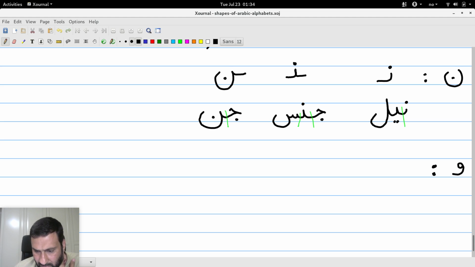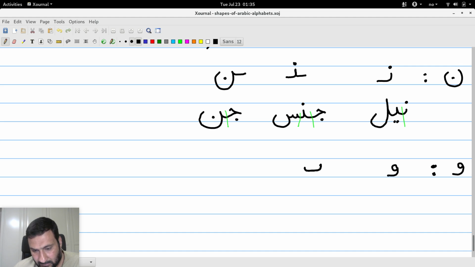Waw will always appear as a standalone waw in the beginning of the word, like wallah, and waw will never appear connected to the next letter in the middle. It can be part of the word, so it will look like it is in the middle, but nothing will connect to it afterwards, though anything can connect to it before.